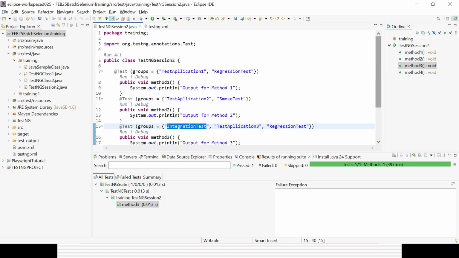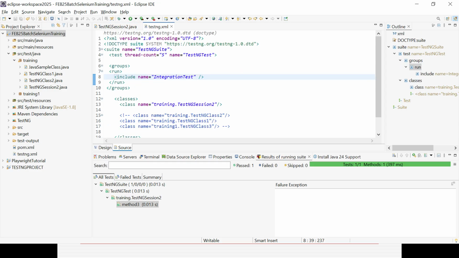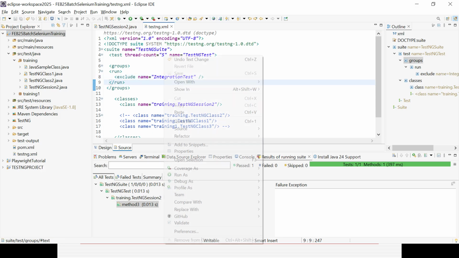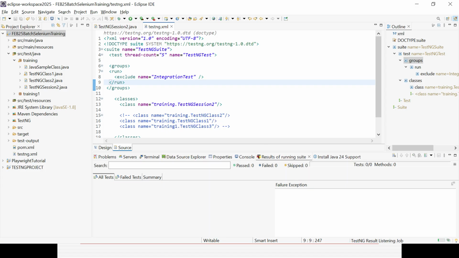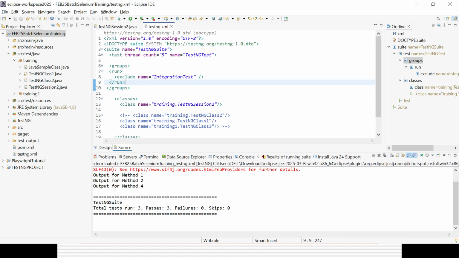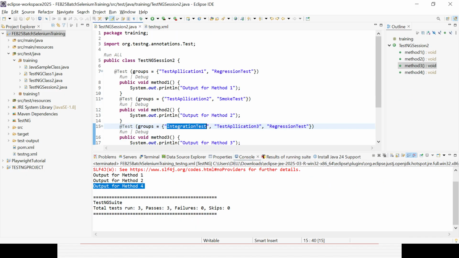But now say your expectation is that I do not want to execute any test case with the name integration test. Excluding, I want to execute everything excluding that one, wherever that particular integration test is not there. So what you can do, instead of include, you can mention something called exclude. Simple thing. Exclude. That's all. Now if you save and run the code, wherever the integration test tag is there, that will not be executed. Remaining all the test cases will be executed. Now here 1, 2 and 4 are getting executed, because in 1, 2 and 4 the integration tag is not available. Right? Only 3 has it.